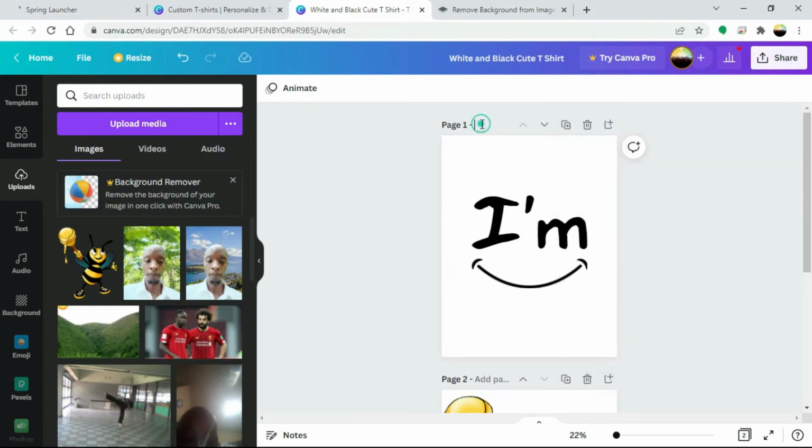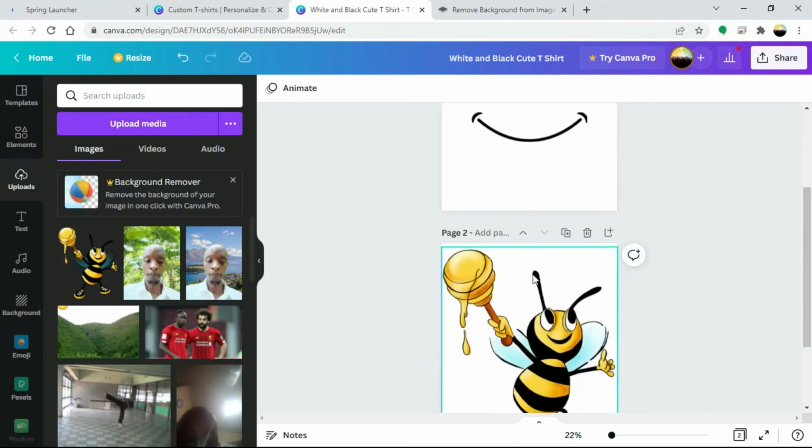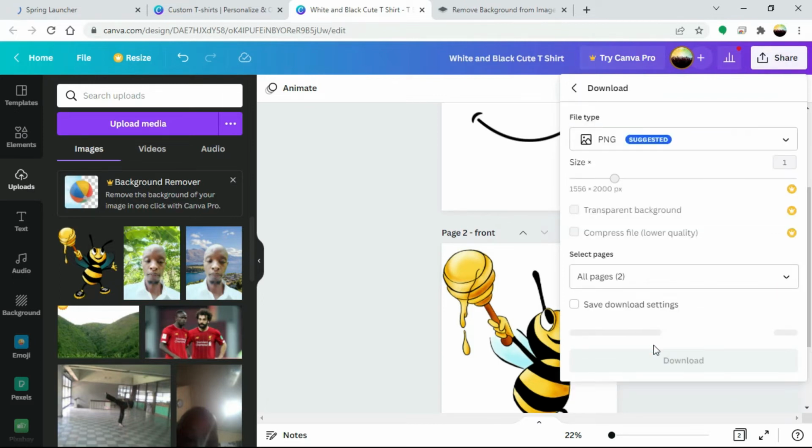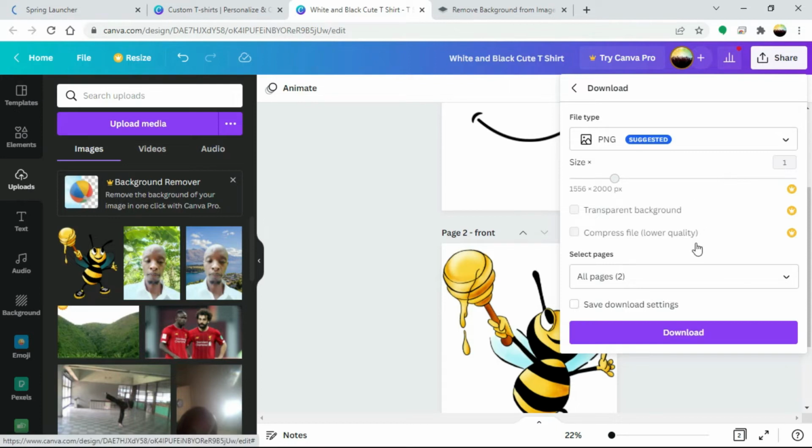You can go to share then download. Before we do that, we need to name our images accordingly so that we know which image goes where. So we call the first one, page 1, double click and add page title, so back. Then page 2 you call it front. Then you can also rename the whole template.